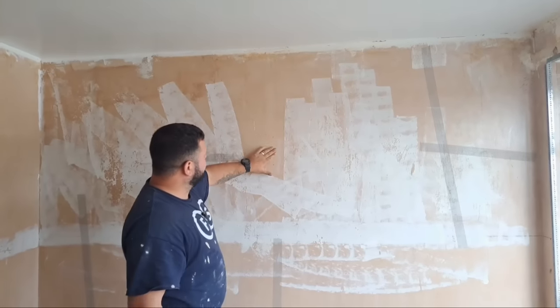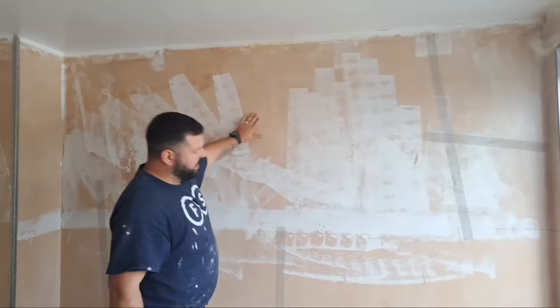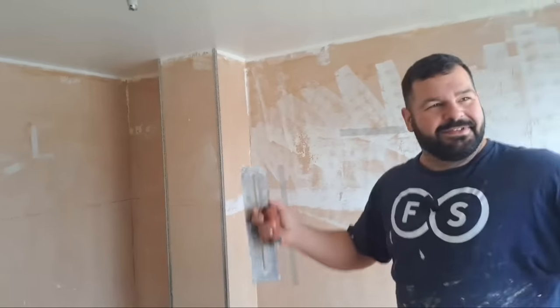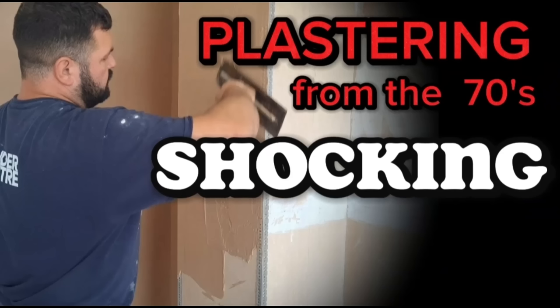So I always like to wet my finger, you can see. It's completely dried out. There's no suction now. So it's quite easy for me now. I'm going to put all these walls on. All these walls. These basically. Couple of little nibs in this room will be done.